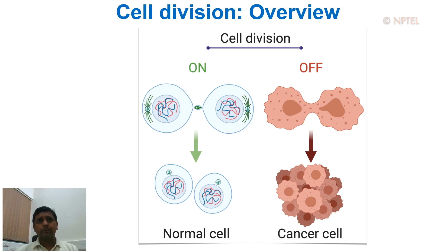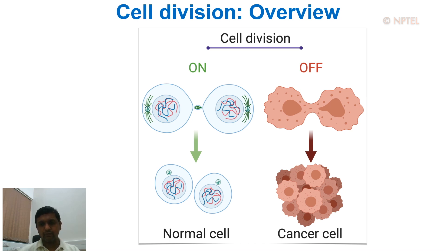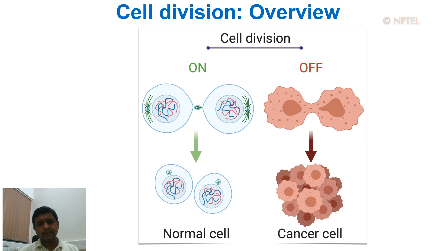Cell division is a process consisting of many phases — G1, S phase, G2M, and then the metaphase, anaphase, and telophase where the physical separation happens. Cells ensure all the genetic material has been duplicated and segregated to the daughter cell. This is monitored throughout the cell cycle by different checkpoints, such as the DNA damage checkpoint and spindle assembly checkpoint, and if there is any problem, the cell cycle will not move to the next phase until the error is rectified.